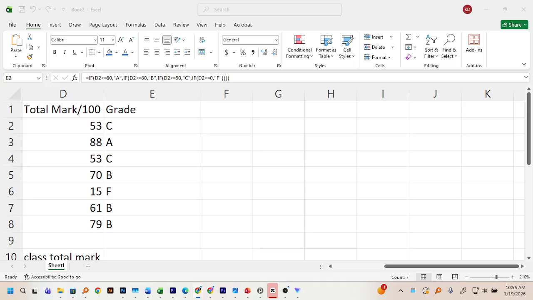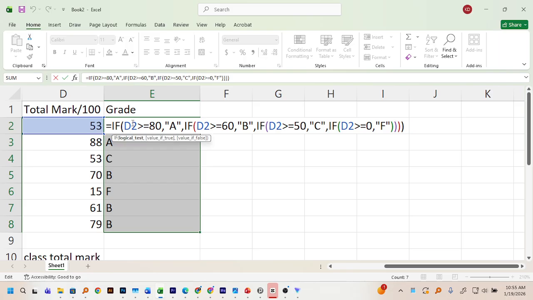Yes, let me take you back here. If you look at my statement properly here, you notice I say if, which is my function, then the syntax, if open bracket, the cell whose value we are trying to use to generate the grade. If the value there is greater or equal, so you use both together. You start with the greater than, then the equal.